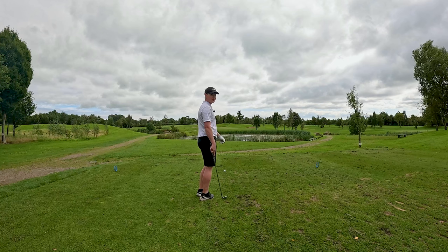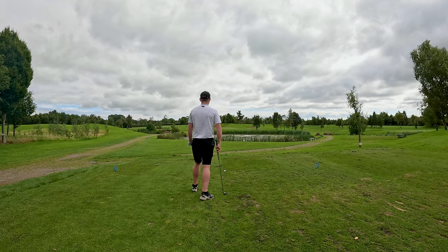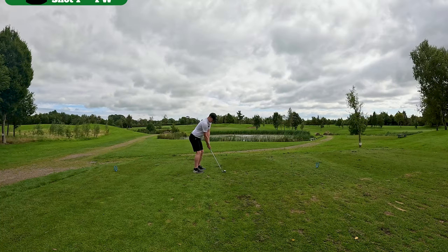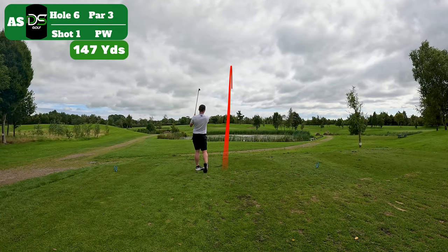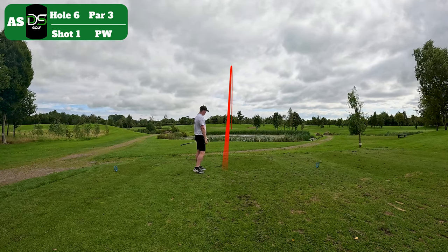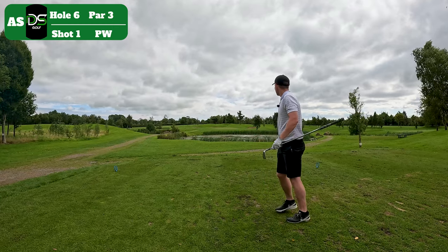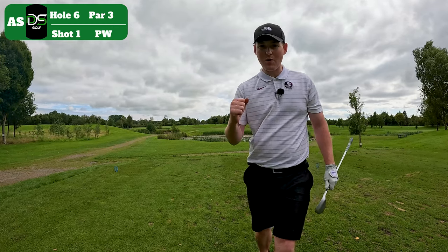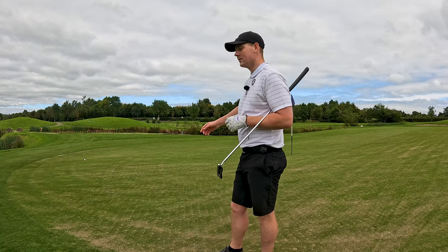It's a par three, I think it's playing like 127 yards. We've got a pitching wedge in hand. I'm going to go right edge of the flag. Hopefully it comes in a little bit. Right at it. Oh my god, guys, it looks like we're right beside the pin. I thought it was 8 feet, but it's probably about 12 to 13 feet, if not more.